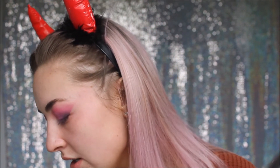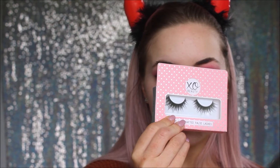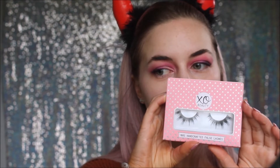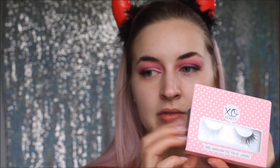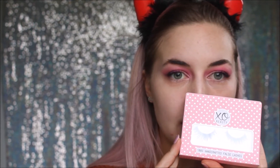Now I'm going to put some mascara and lashes on. I'm going to use my trusty Benefit Roller Lash - just putting a little on because we're putting lashes on top. I think I want to use one of these - this one here is the Sinner by XO Beauty, or possibly the Brave by XO Beauty. I might go in with the Sinner, so I'll get some glue ready.